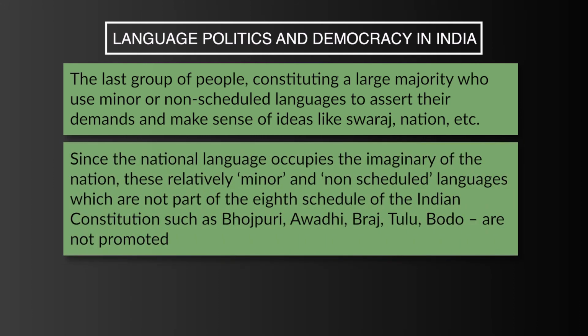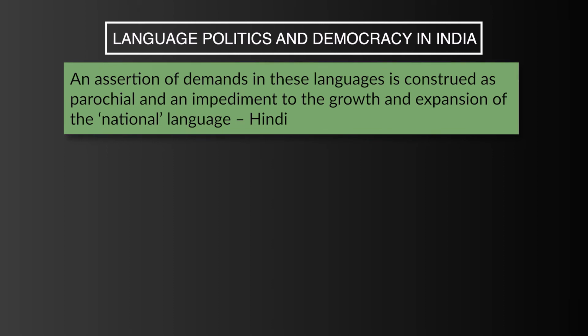As far as the national language is concerned, since Hindi is the national language, it occupies the imaginary of the nation. Therefore, these minor non-scheduled languages in our country, which are not part of the 8th Schedule of the Indian Constitution, and there are quite a few, namely Bhojpuri, Awadhi, Khadi Boli, Braj, Tulu, Bodo, are not promoted. And when one talks of assertion of demands in these languages or demands recognition of these languages, they are considered to be parochial. They are considered to be an impediment to the growth of Hindi. It is considered that such demands should be controlled.